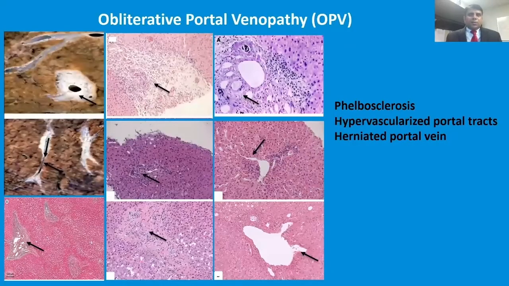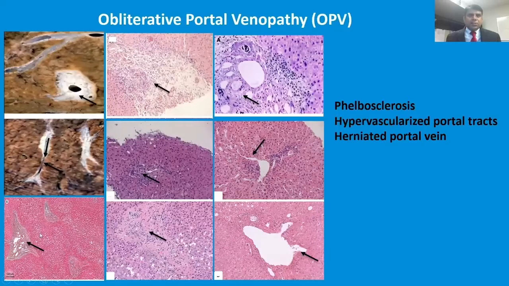Coming to the most important aspect of our talk today, liver biopsy and its role in helping with the diagnosis of obliterative portal venopathy in cystic fibrosis related liver disease. I highlighted here specific vascular features in explants and in histology. As I mentioned before, portal obliterative venopathy affects primarily small and medium branches of the portal vein. Phlebosclerosis is a key feature characterized by increased amounts of portal connective tissue around the vessels with irregular wall thickening and narrowing of the vessel lumen, as you can see here in cut sections.